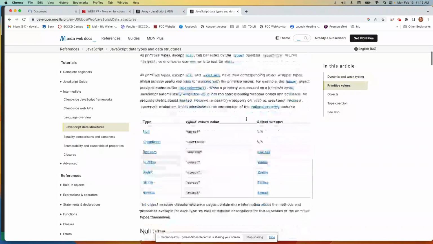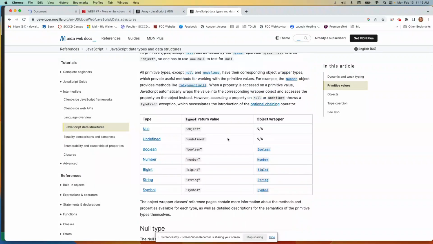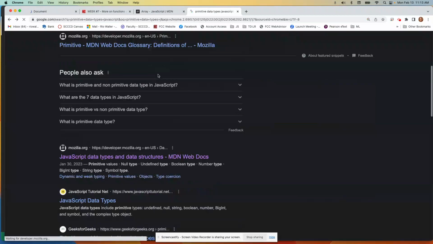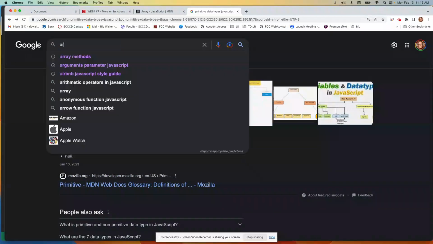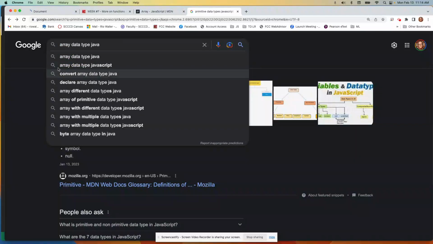He talked about immutable. So here we have these primitive types of data, but now we're going to move into an array. An array, in this case, is not one of the primitives. It ultimately ends up being an object, believe it or not. That's what I was saying before. So array, let's call it data type, JavaScript, just so you can see it.